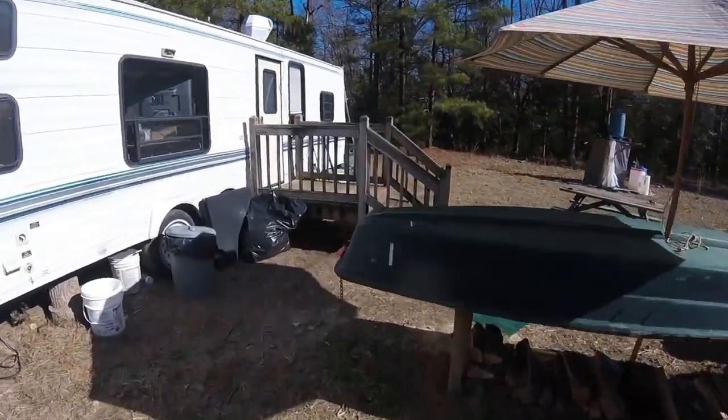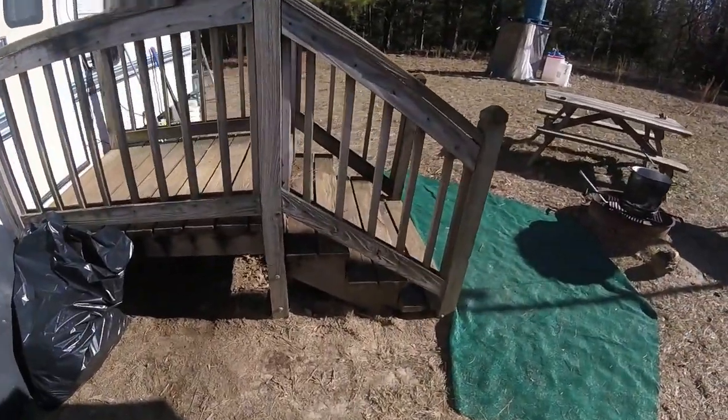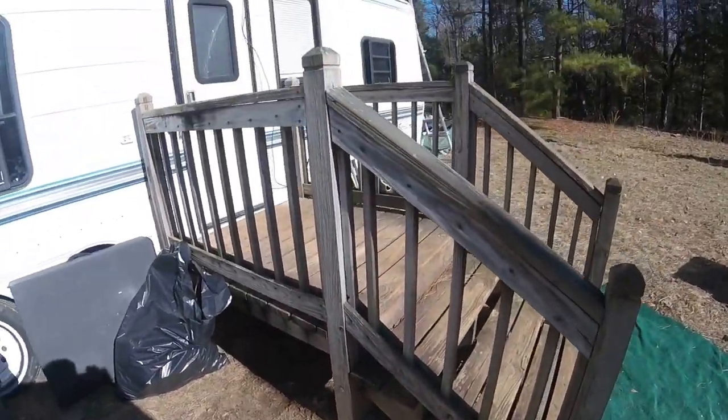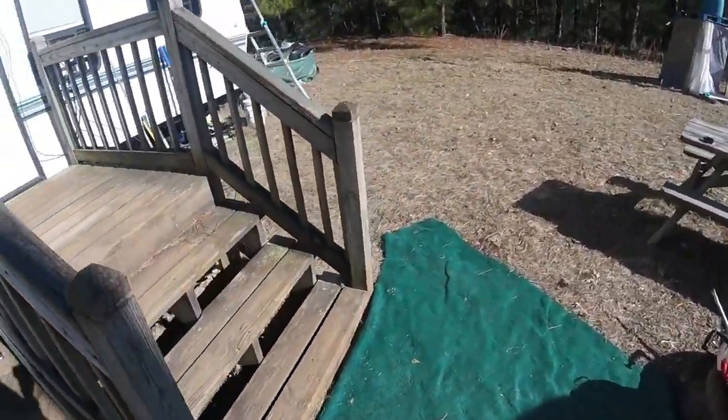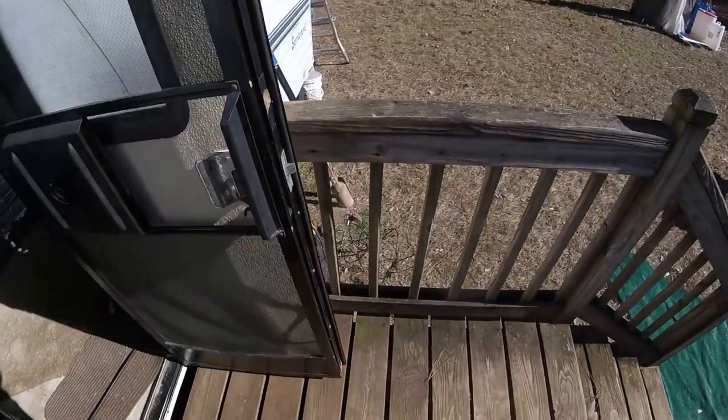I mentioned this in another video about me getting this sometime. It's a little set of stairs to get back in the camper a little bit better. And I love it. Makes it not such a high step up. As you can tell, I got a little gap there, but it ain't much. It's not permanently mounted, but you can see it goes to the inside and the door opens all the way.